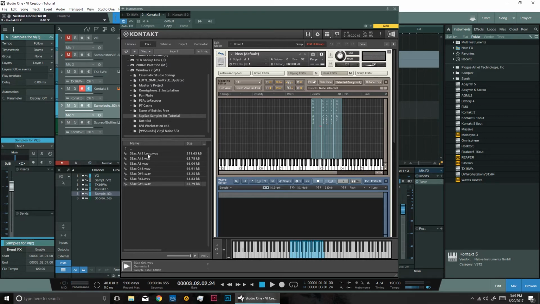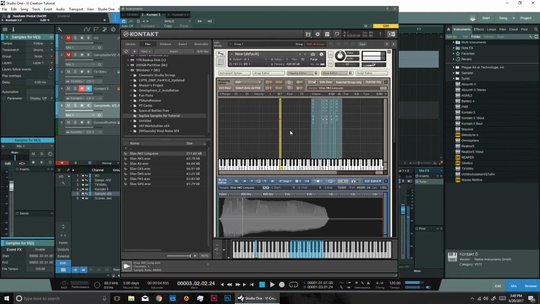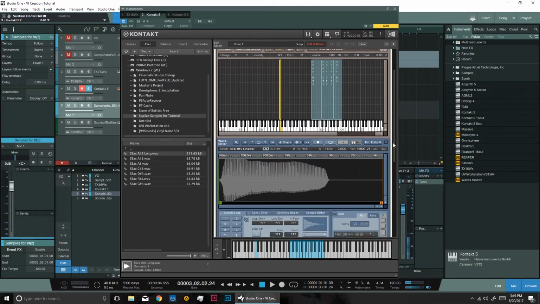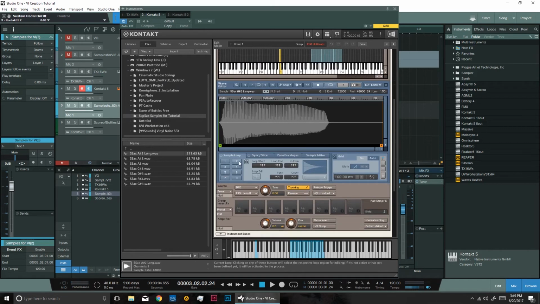So up here we have this one note. It's one long note. So down here we can loop it. We can loop it to create a sustained patch. So it's just going to loop that forever.